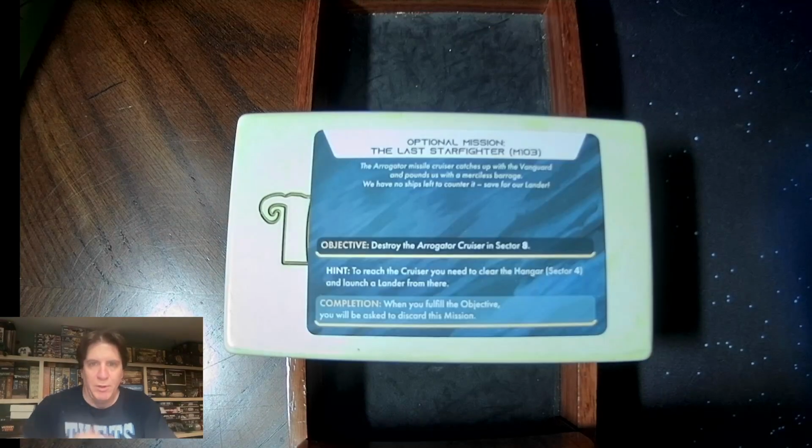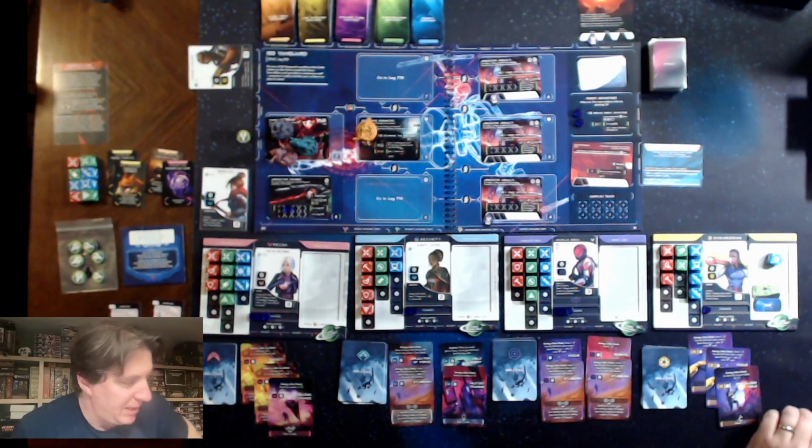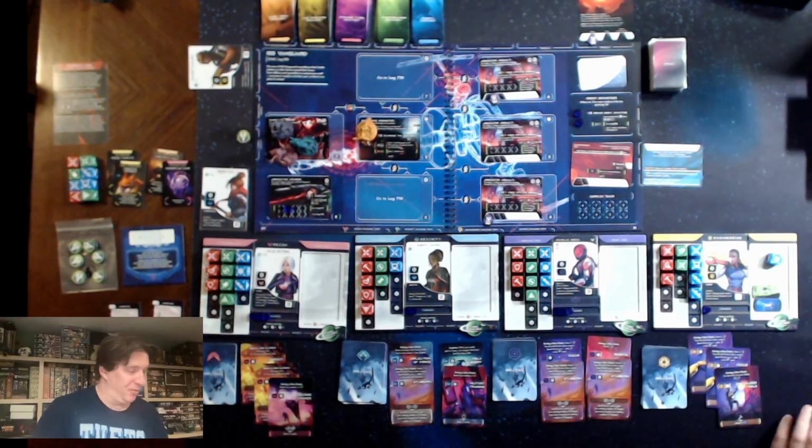Oh, and one other thing, we got optional mission, The Last Starfighter. Nice. M103, the Arrogator missile cruiser catches up with the Vanguard and pounds us with a merciless barrage. We have no ships left to counter it, save for our landers. Ooh. Objective, destroy the Arrogator cruiser in Sector 8. Hint, to reach the cruiser, you need to clear the hangar in Sector 4 and launch a lander from there. Okay, well that ends a very active first turn of the game.